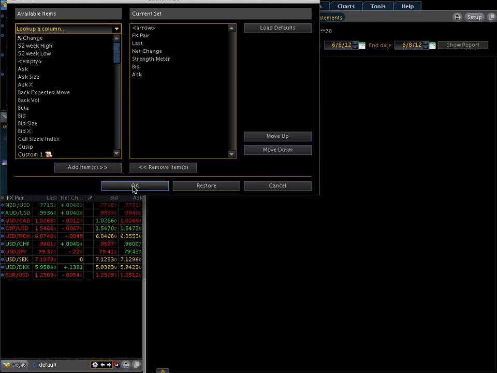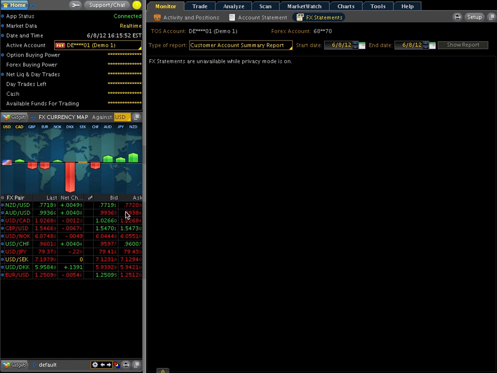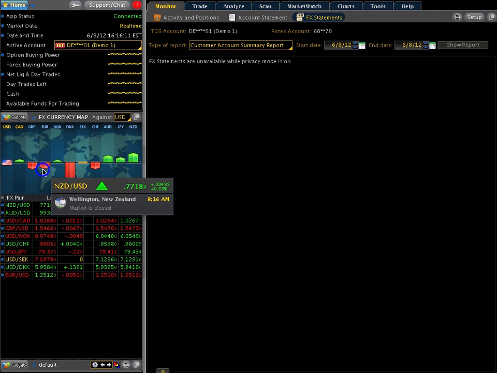Now that we are oriented, let's dive in and take a deeper look at the relative strength measure on the map. A key feature to remember is that the direction of the graph implies the strength of the currency pair today. A green arrow indicates the net change based on the last sale observed, and that the currency selected on the map is stronger than the counter currency entered in the upper right component box. A red arrow illustrates the map currency has become weaker than the counter currency. This is not always the same sign as the net change.